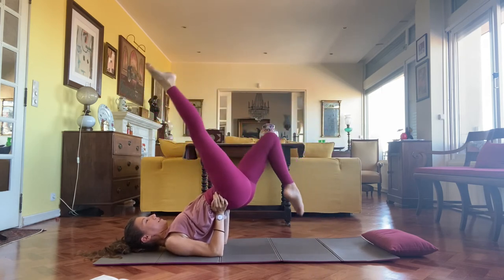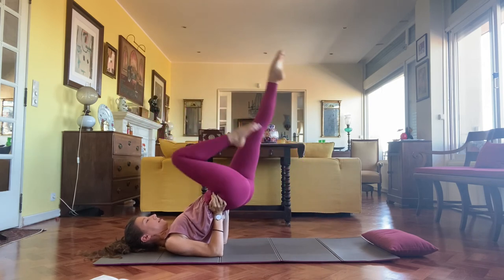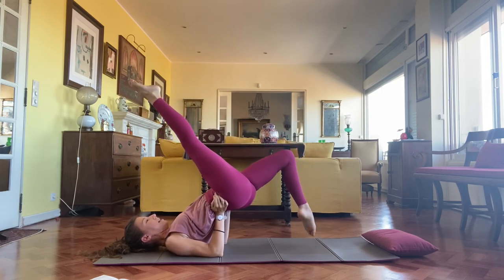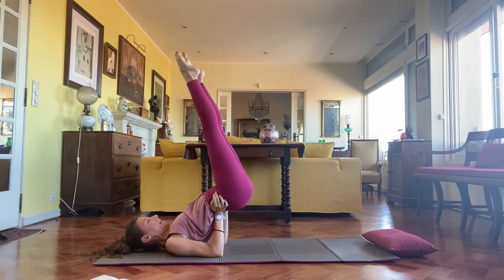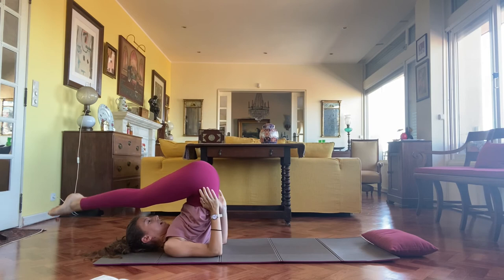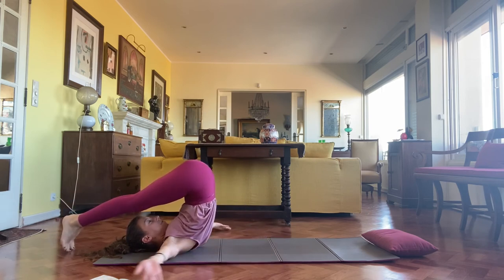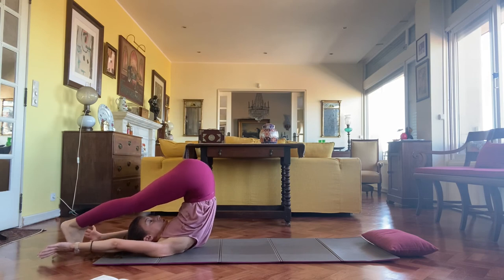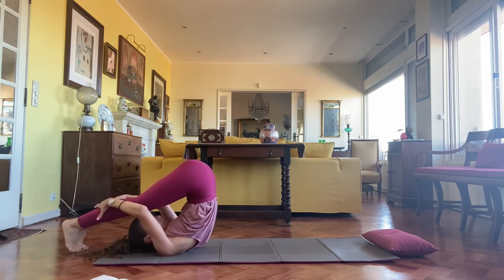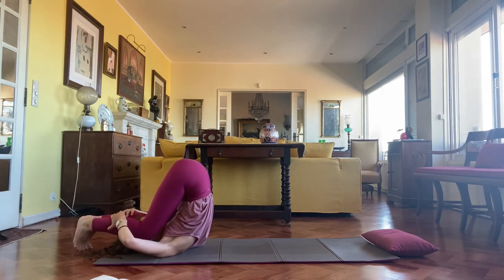So this is one of those that you really do what's best for you, okay? Last one, meet me legs to 90. Bend both legs, bring them over and overhead. Arms extend, arms come around. Flex your ankles, hold the backs of your feet. You can also hold your calves if that's more comfortable, and you can bend your knees if you need to.